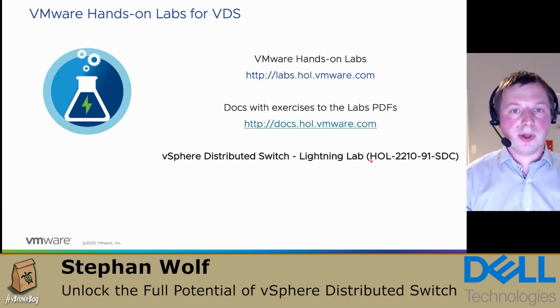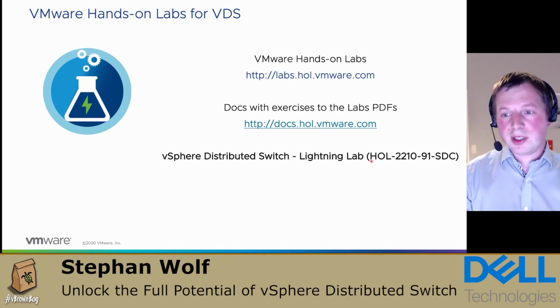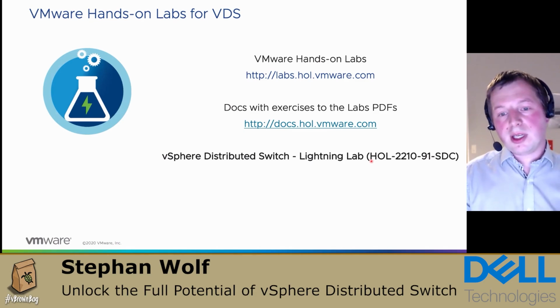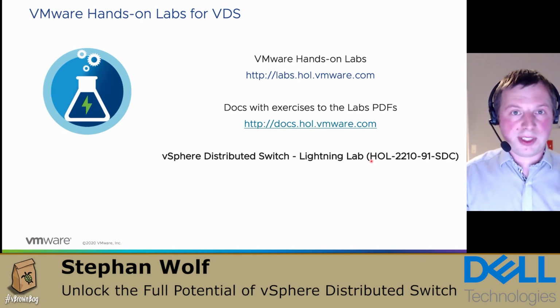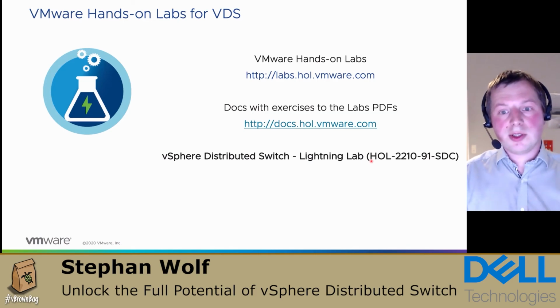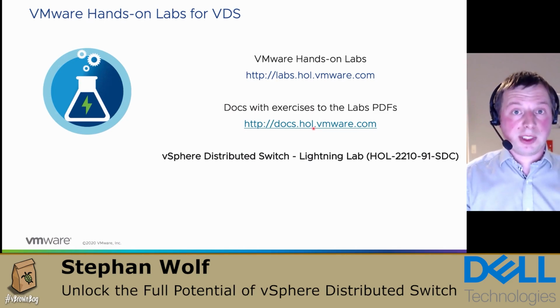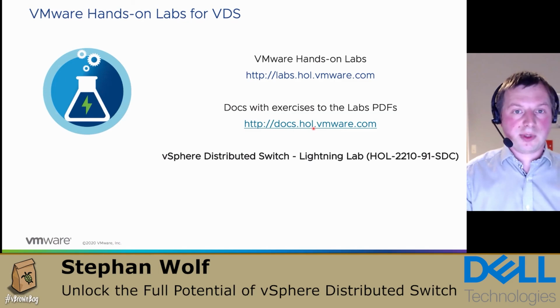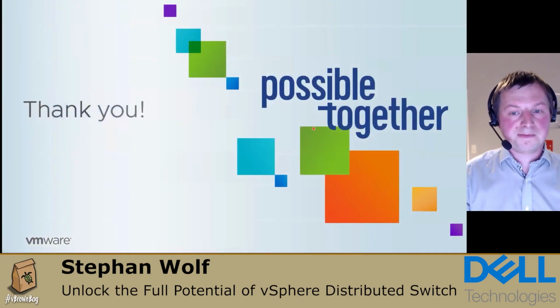These labs will be rolled out automatically. And I recommend a lab here. I wrote it on the slide so that you can just search for it, 221091. There you have a really good example of the vSphere distributed switch. And on the doc site, which I mentioned here, you can find the appropriate documentation for this lab with exercises, with screenshots also in the exercises.